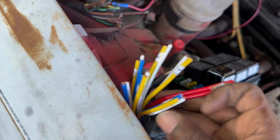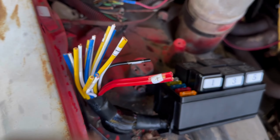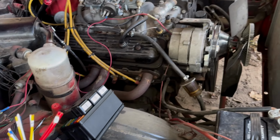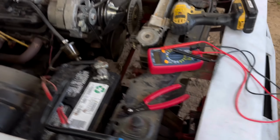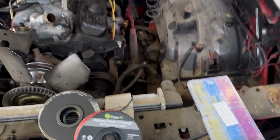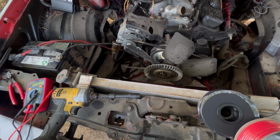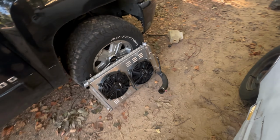I got the one that came pre-wired, so you got your positive, your negative, and then your first relay. We're gonna test that out, man, and see how that works for us. Pretty much got your basic tools, crimpers and strippers, voltmeter, wire connectors. I'm gonna take this radiator out, take this fan off, and I will get back with y'all when we get some progress going.